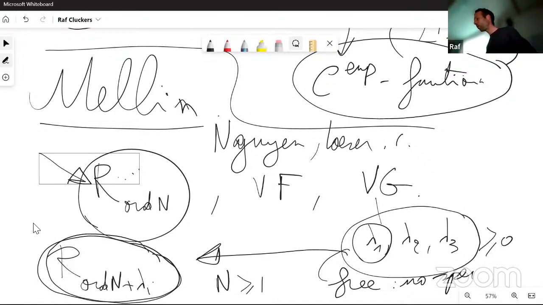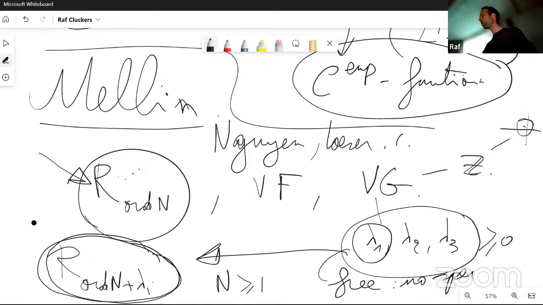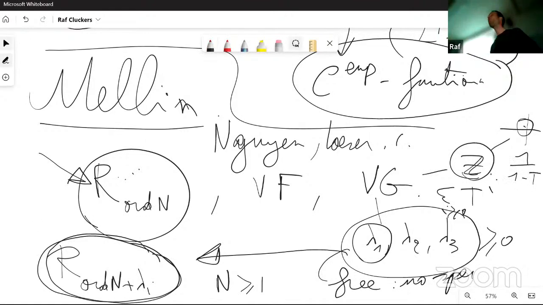On the value group, of course, the value group is Z. The Mellin transform just lives on the circle, the unit circle, so that becomes the rationality result. It's still visible if you sum t to the I for positive I. That's a typical Mellin transform on Z. It becomes a function on the unit circle, which is a rational function. It's like 1 over 1 minus t that lives on the circle. So the Mellin transform there is not a real challenge.